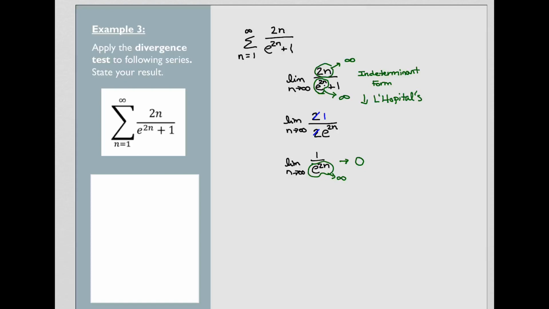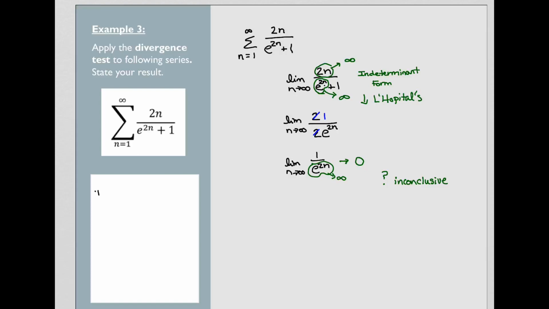So how does that apply? The divergence test says we have to get a limit that's not 0. So what happens if we get a limit that's 0? Well, the divergence test doesn't tell us. This is inconclusive. Maybe this series converges. Maybe it diverges. Not sure. What we're going to have to do is wait until we get a few more tests in our toolbox, and then we can talk about whether this kind of series diverges or converges. But for now, the nth term divergence test is inconclusive.